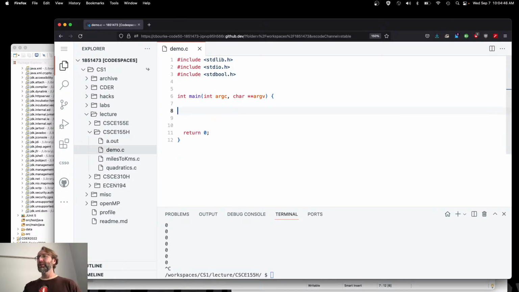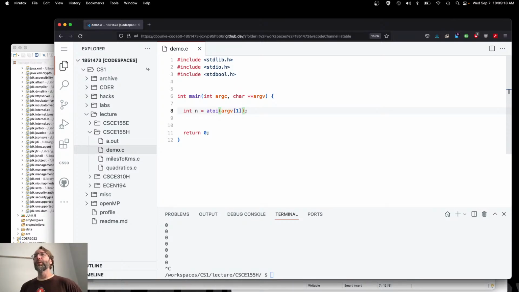So let's start with an example here. Suppose that int n is equal to 1234. How many digits does that number have? 4, because I wrote it, we see it. What about 5, 6, 7, 8? How many digits does that have? 8. But that's because I wrote it. What if we read this in from the user, atoi of argv[1]? How many digits does that have?